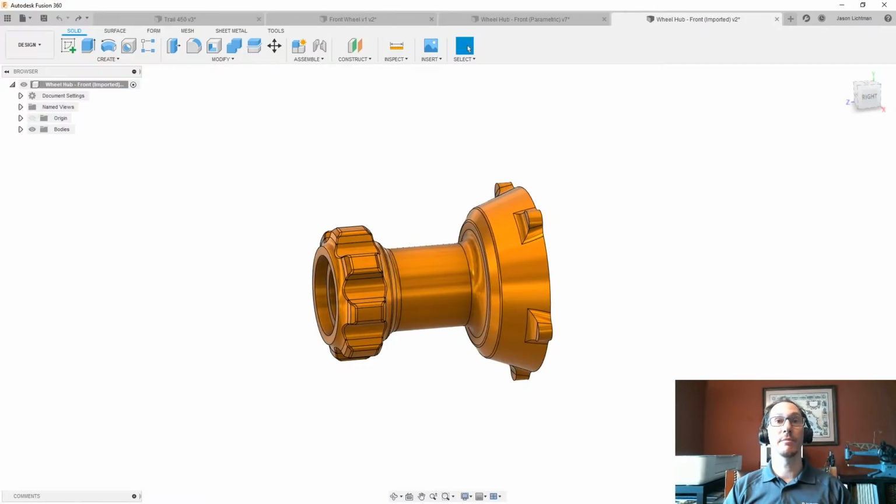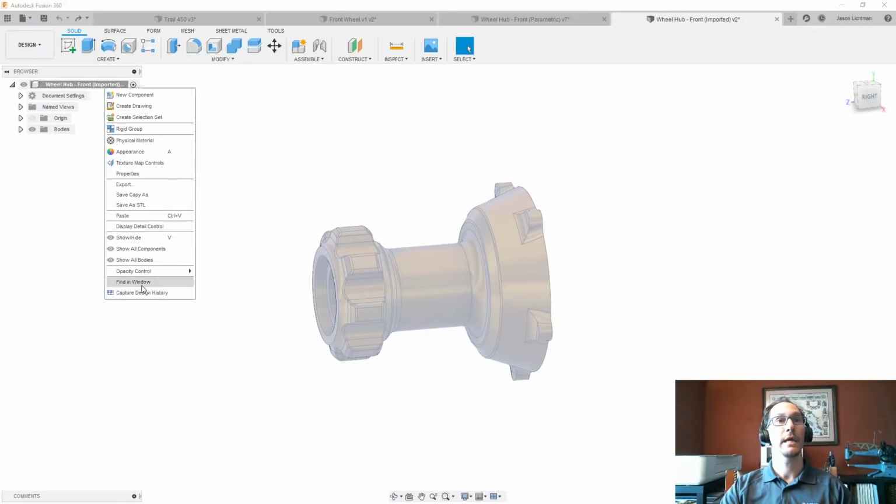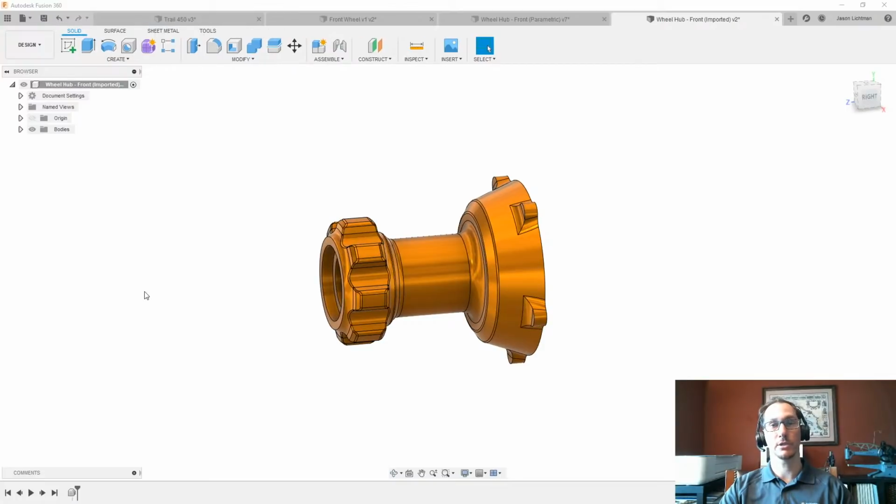Here we have this imported wheel hub, and I'm going to go and turn the history on for a moment. So I go to the top left corner, right click, and say capture my design history, just like I did before. My timeline shows up at the very bottom of my screen, but that timeline always, in this case, because I have a body or an object in my model, starts off with this icon here, and if you hover over it, it says base feature 1. So without even knowing it, when I turn the history on, I actually automatically created a base feature.